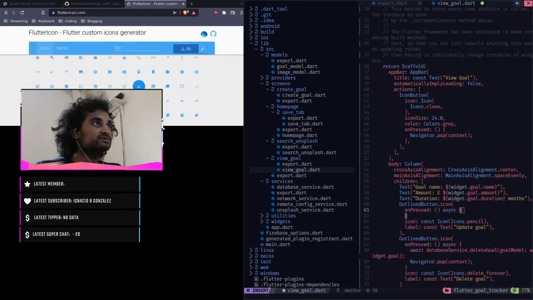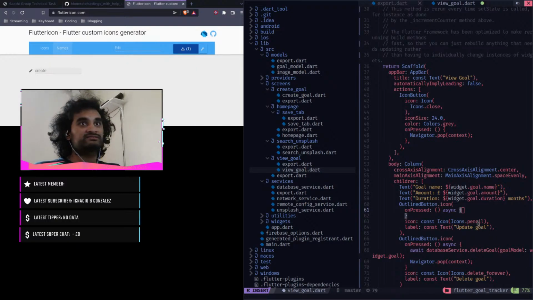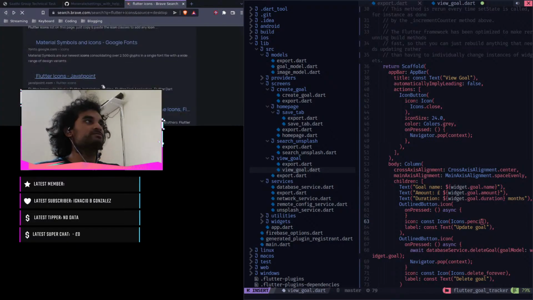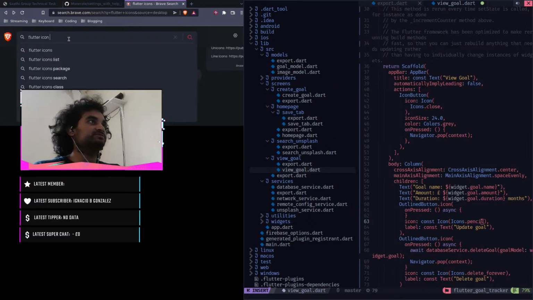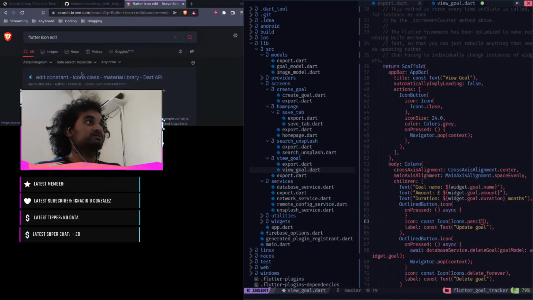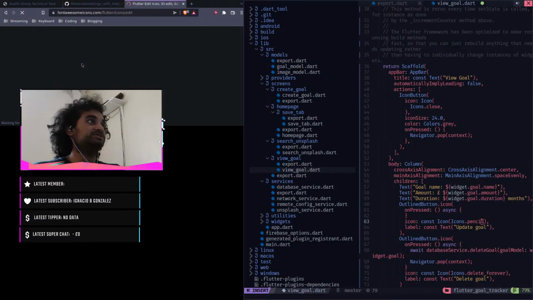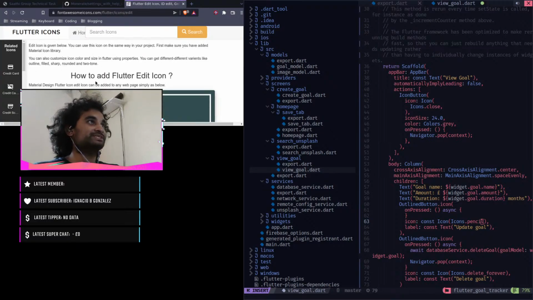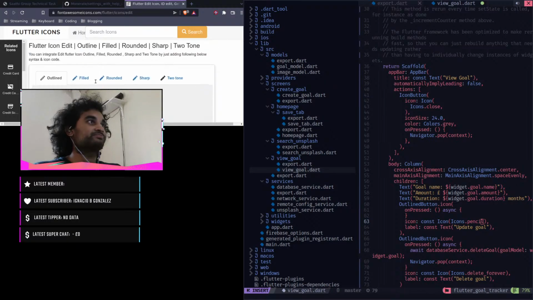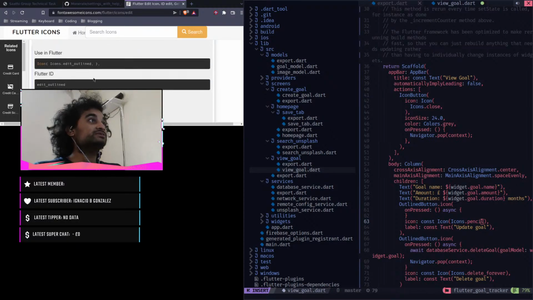Name. What's its name? Create. Okay. Oh, you can change the name. Flutter icon. Edit. Edit icon. I just need the icon for like a pencil or something. What's it called? Icon, edit, outlined. Thank you.